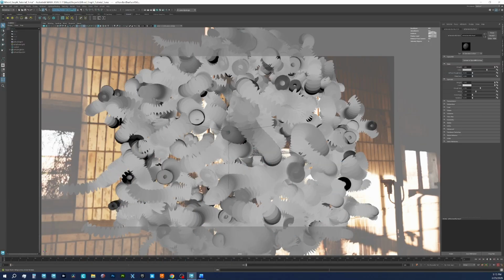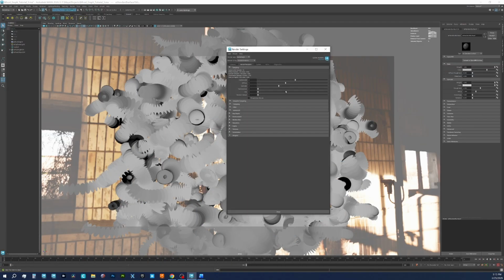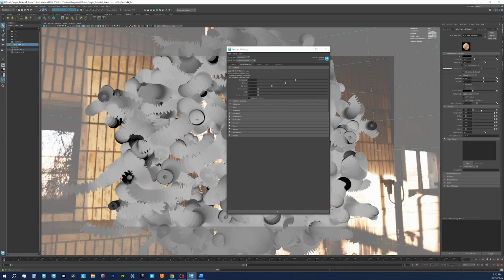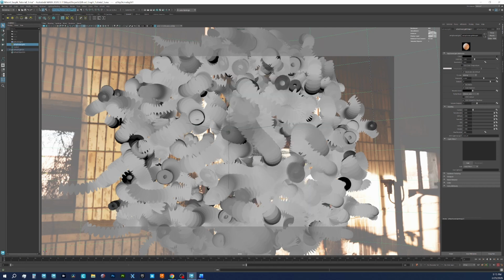So that means I can come up to my render settings. And again, this is about balancing things out, and I can bring specularity maybe down to 2 at this point. Next thing I'll want to do is take a look at the sampling here, and I might bring it up to something like 8. Now I don't want to go too high. However, our goal here is to bring our render time down or to keep it as close to the same as we can while still improving the final quality of our render. So I'll pause this and we'll take a look at it and see what we've got again.